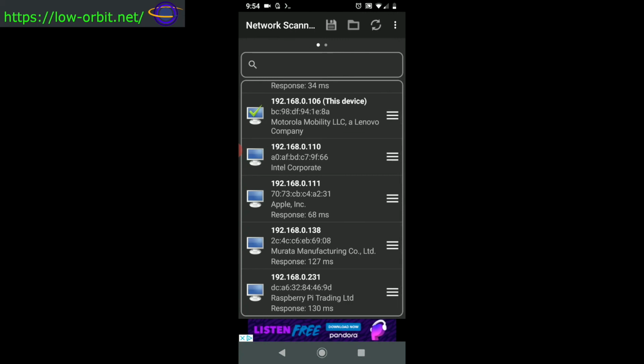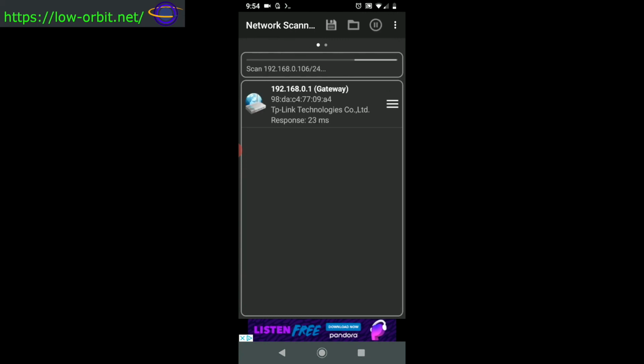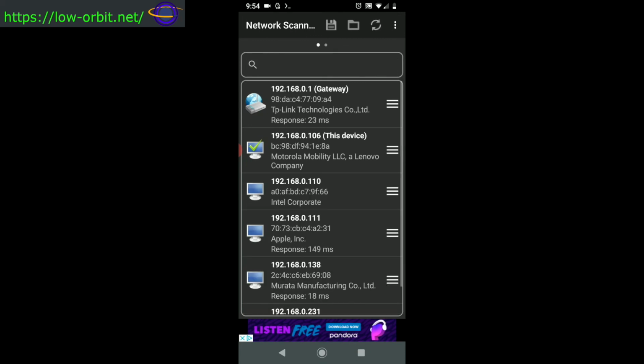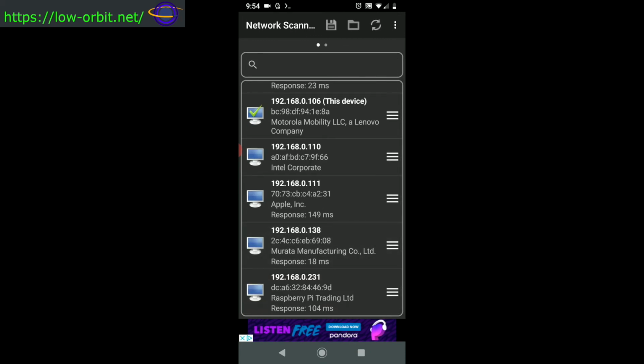This is an actual app that I installed, the network scanner. If you check the description, I'll have a link to my write-up, which will have a link to this app that I used here, probably, when I get around to updating it. I'll probably have this video posted before I update that page, but I am going to have a link in the description to a page that has all the details from this whole video.